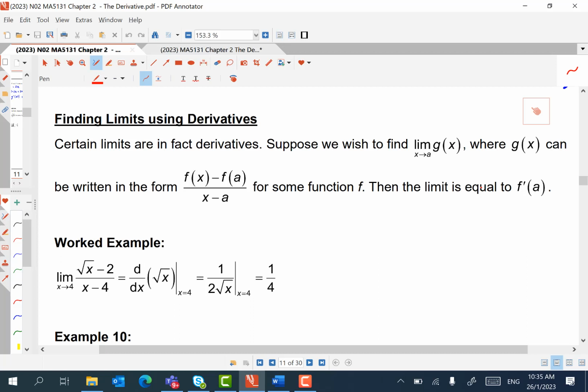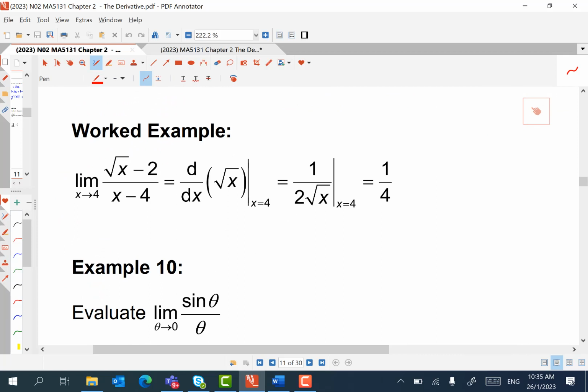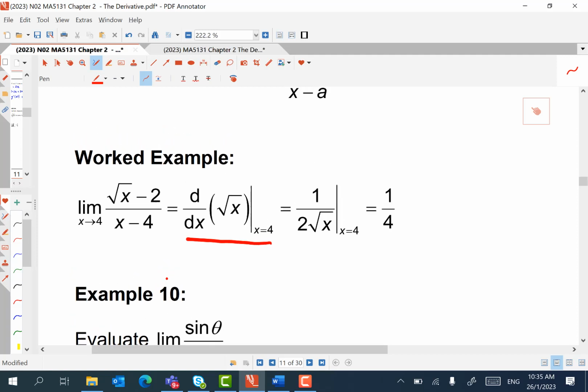Okay, so now moving on in this chapter, we want to understand that using the definition of differentiation, we can actually find the limits of some functions. For example, in this good example, square root of x minus 2. Of course, you'll tell me you have a way of doing it now, but it doesn't matter. Let's see how come it is equal to this. The reason why this limit on the left side is equal to this is because we have understood that the definition of derivative is the limit as x goes towards 4 in this question.